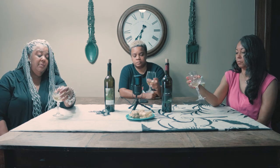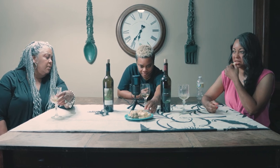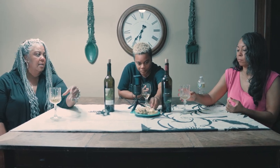I think it would actually be good as a summer barbecue type of wine. Yeah, I can see that. That would be nice. Because it would cut some of that barbecue sauce and things like that. But it's good.